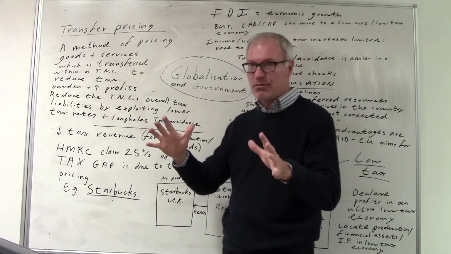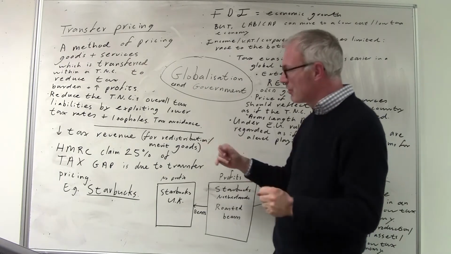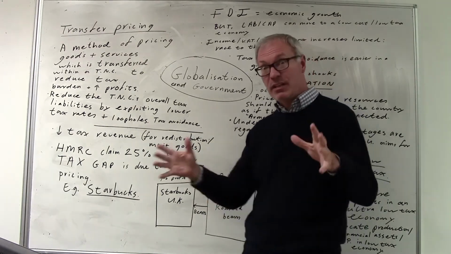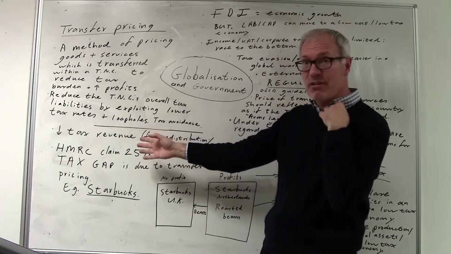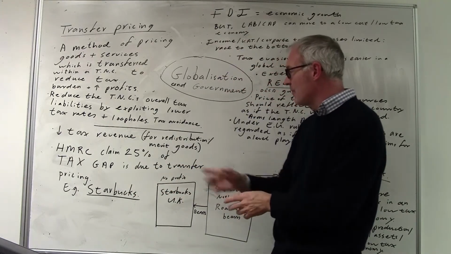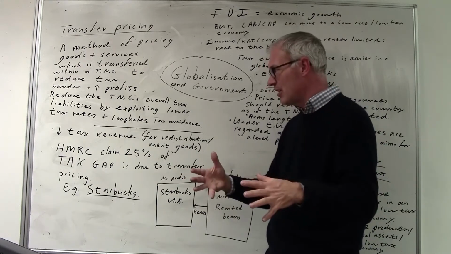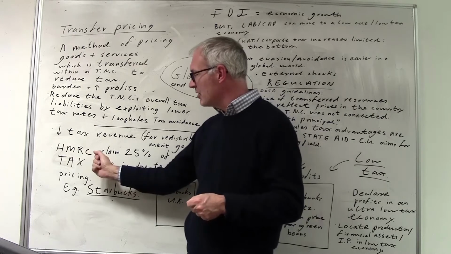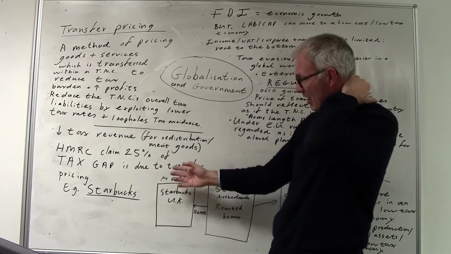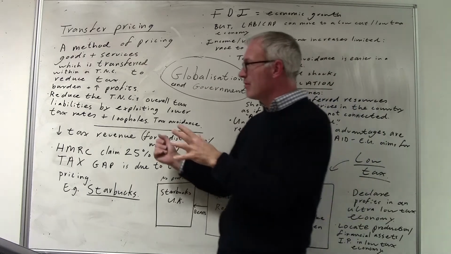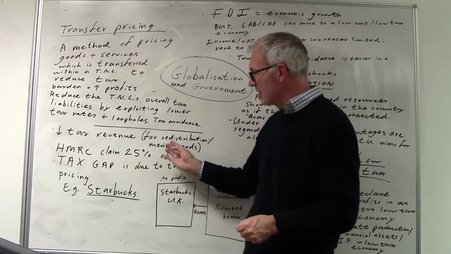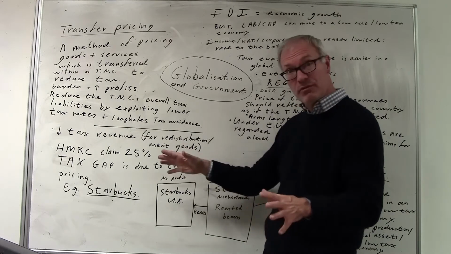So this has caused a lot of controversy, and the effect of course is to reduce the level of tax revenue in a country. So if you take a country like the UK, it means there's less tax revenue available for the government to redistribute in terms of part of the welfare state, and also provide merit goods such as health and education. Indeed, HMRC, which is the tax authority in the UK, argues that the tax gap is about 25%. And that's the difference between the tax that should come in by law and what actually comes in. And they argue that this 25% gap is solely due to transfer pricing.